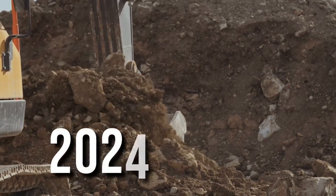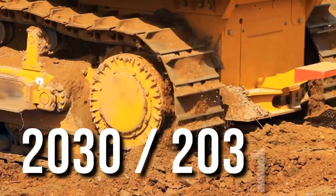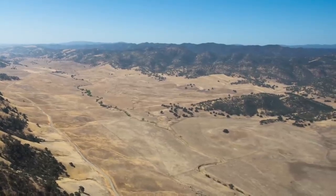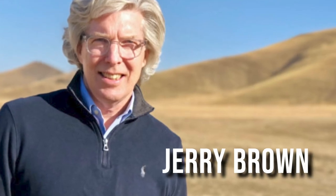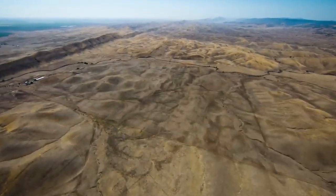Construction is scheduled to commence in 2024, with a worst-case scenario of 2025, and completion is expected within six years, by 2030 or 2031. Some individuals are already expressing disappointment that the project won't be ready sooner. During the floods in early 2023, a substantial amount of rainwater surged through Sacramento. If the Sites Reservoir had been operational, it could have captured that floodwater to sustain over 200,000 Californian households for the remainder of the year. Jerry Brown, executive director of the Sites Project Authority, emphasized that such intense high-flow situations are precisely why the reservoir is being constructed.